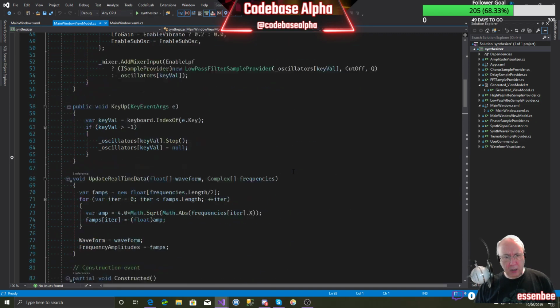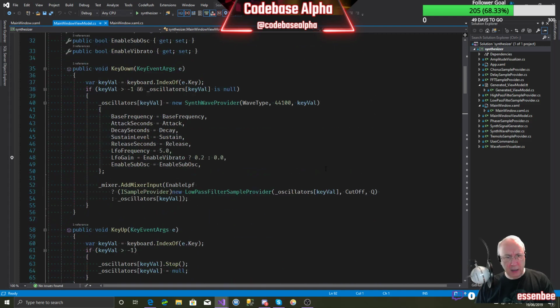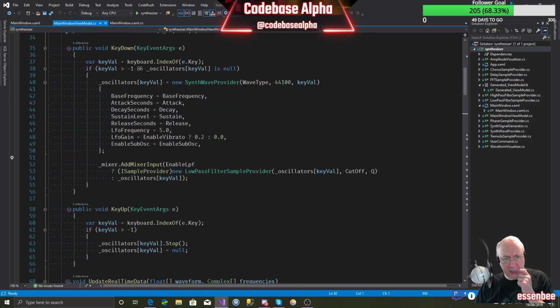So if we pop down here to our key down, you can see at this point is where we actually generate. We create an oscillator from our synth wave provider class here, and we then give it some basic values, and off it goes.